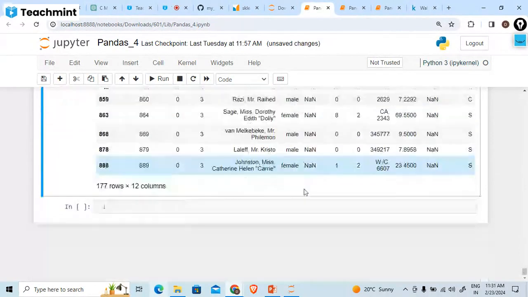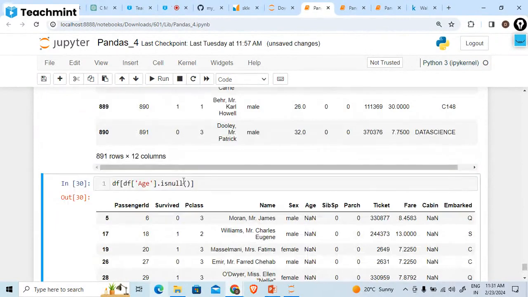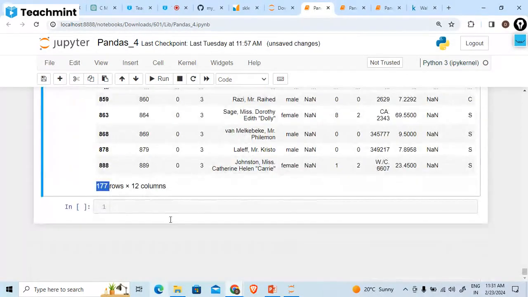Look at here, all these values are null, that means how many values are there? 177, right? 177 values are missing inside the age column. Now how can we fill all these values?